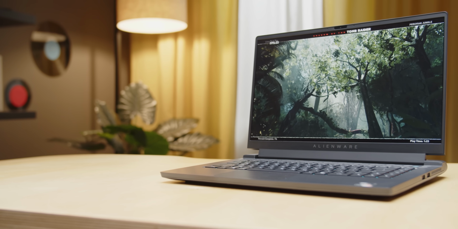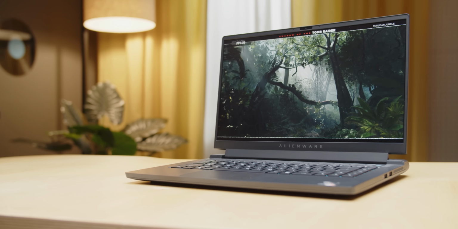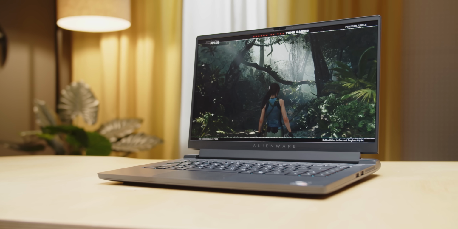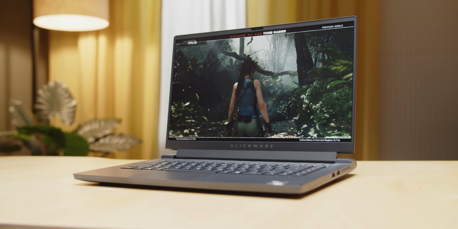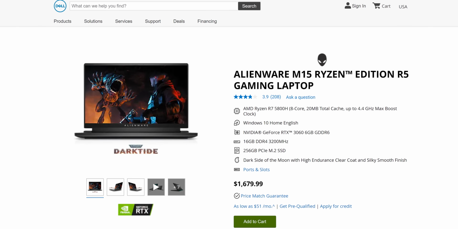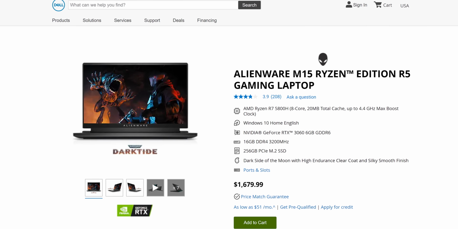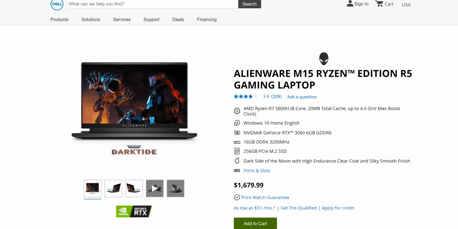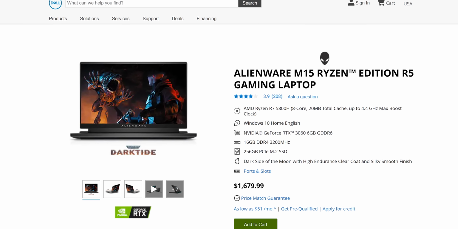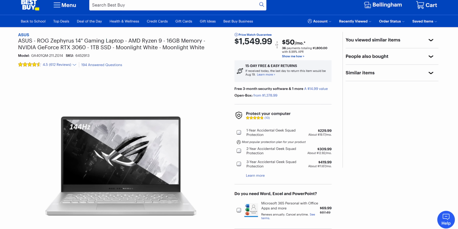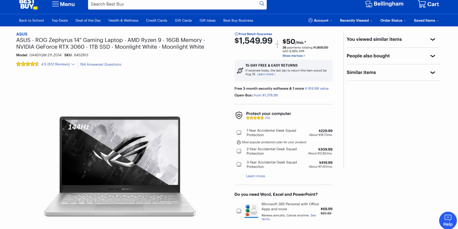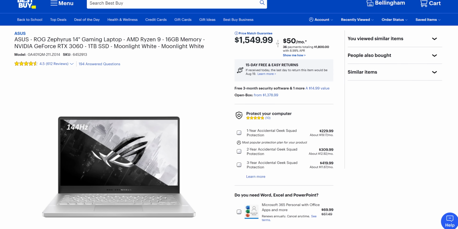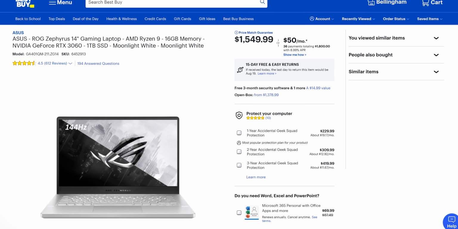If you're looking for something powerful enough to really crank the details in AAA games at 1080p, or if you want to drive a high refresh rate panel for smoother animations, the RTX 3060 Mobile delivers nearly a 40% bump in FPS over the 3050 Ti and comes highly recommended, especially in ASUS's Zephyrus G14. And we've also seen some really nice fire sales on last gen 2000 series RTX models.